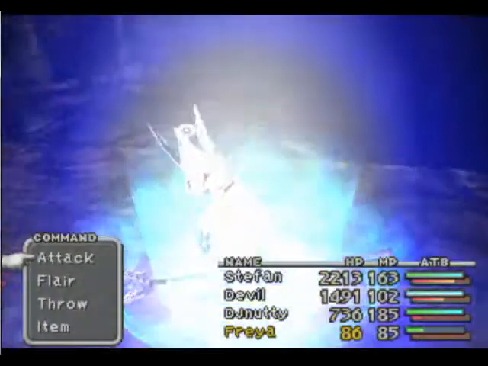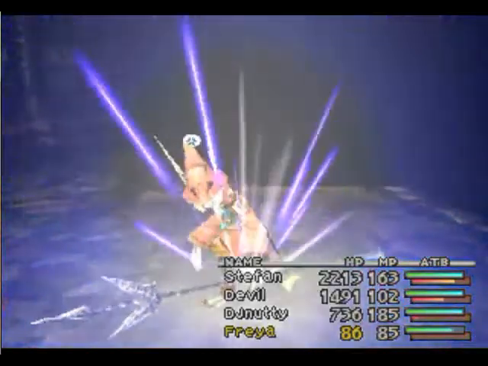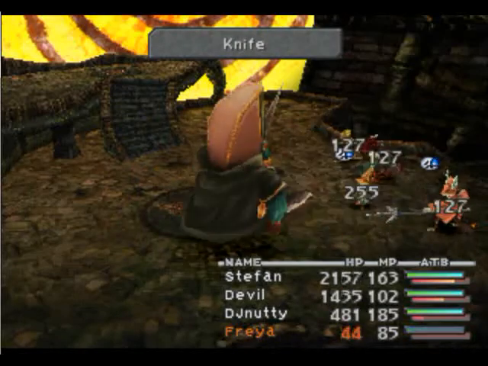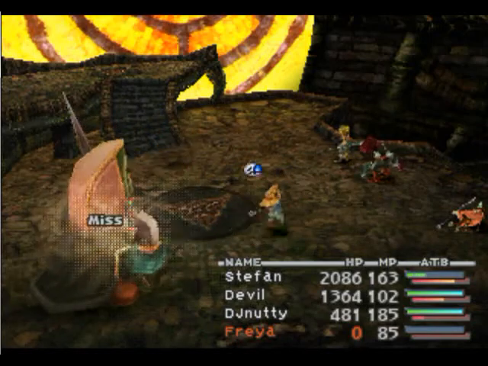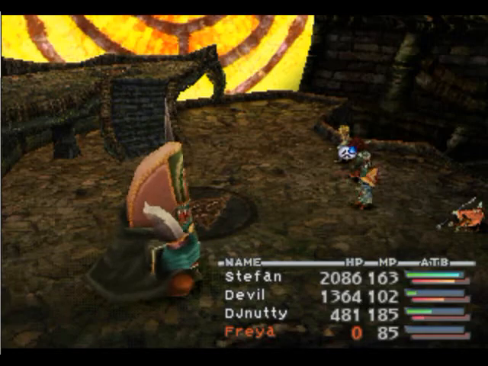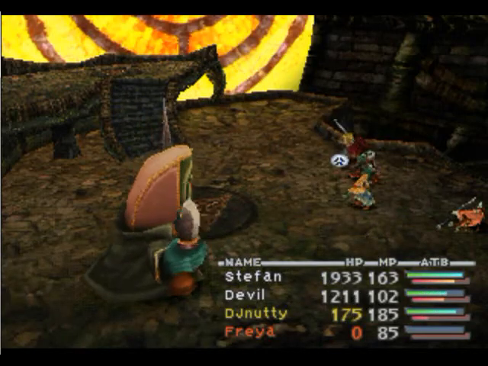It's based on something, but I don't know what. That's a smart thing. I know. It's based on something, but I don't know what. Wait, we're gonna die, I think. Oh no. I don't know. Knife is getting annoying.